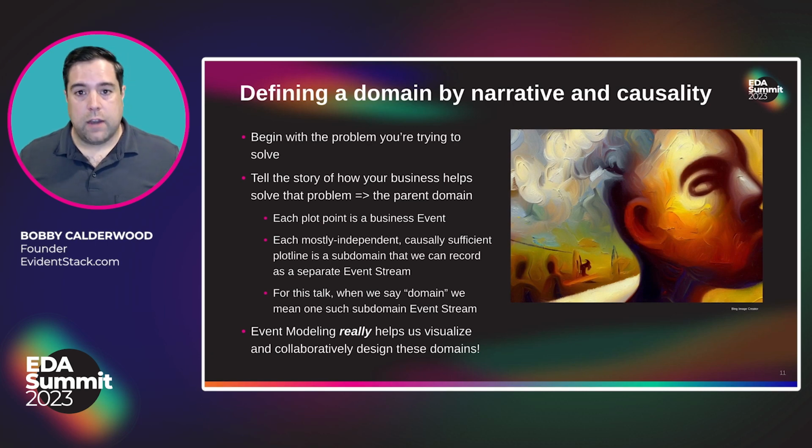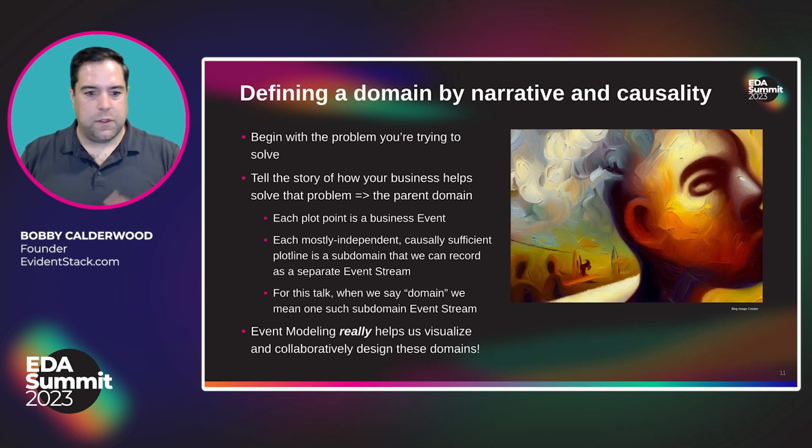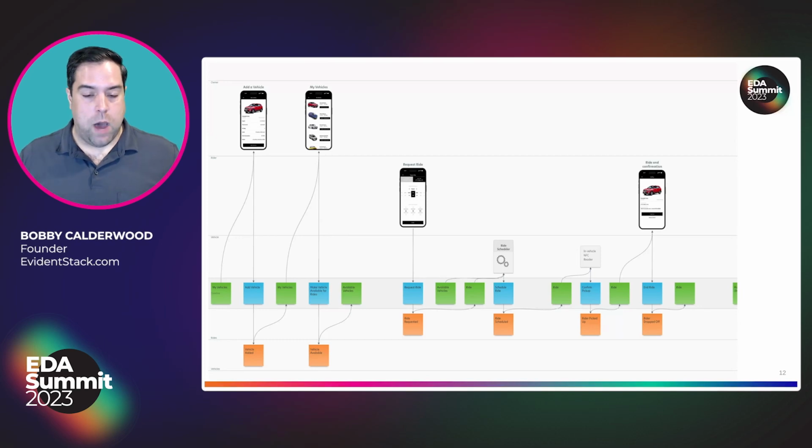Event modeling is a modeling technique that really helps to visualize this, make our stories visual like we do in the movies or in plays or whatever. Making it visual really helps our brain process these things, and event modeling is a great technique for doing that. This talk isn't about event modeling. I'm not going to talk about how to do it. But what I'm showing you here is an event model of the application that I described. This is our autonomous vehicle ride sharing application.